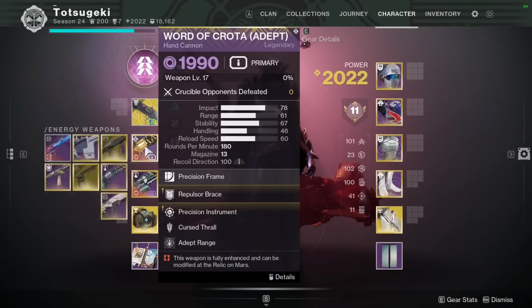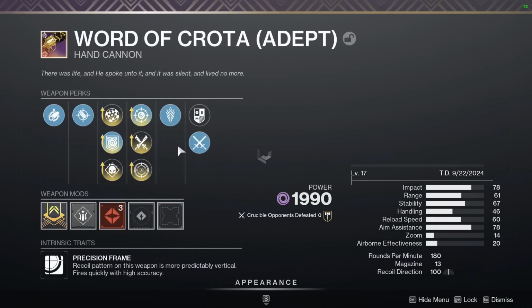Hey friends, today's topic is Adept raid weapons and if they're worth your time. If not right now, then maybe in the future.